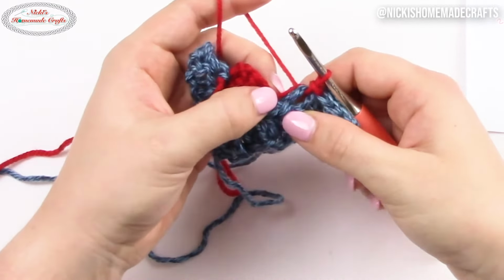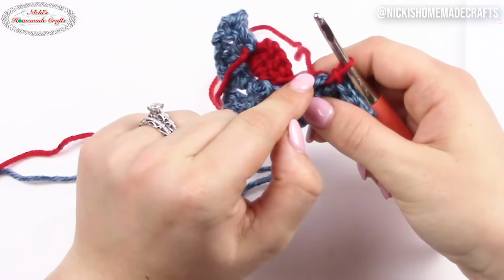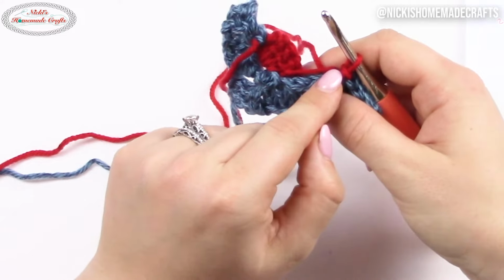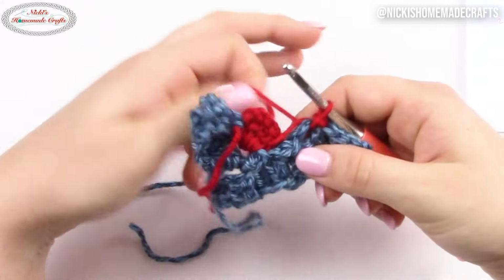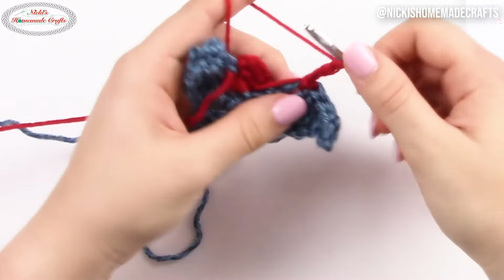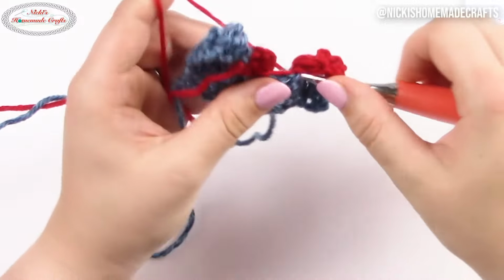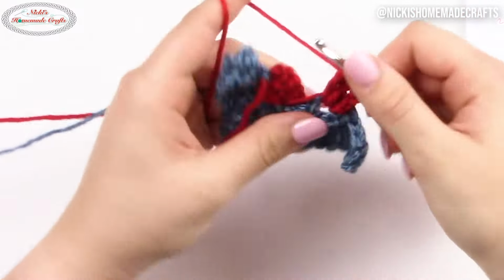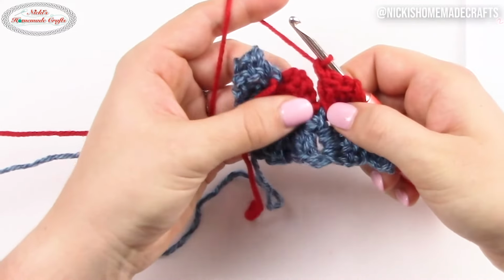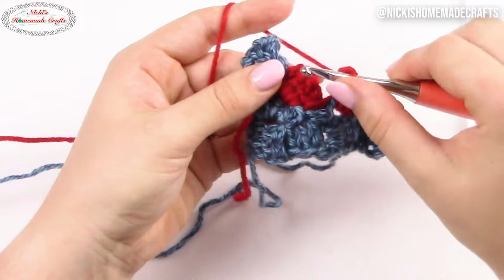And because you pulled it over and you know you're going to put your red square right here or pixel, you're going to carry over this pulled string or pulled yarn, and you're going to hide it. So let me show you what that means. So we're going to do our normal pixel right here. There we go. And see, because it's so close, you can't even see that this is being pulled over.